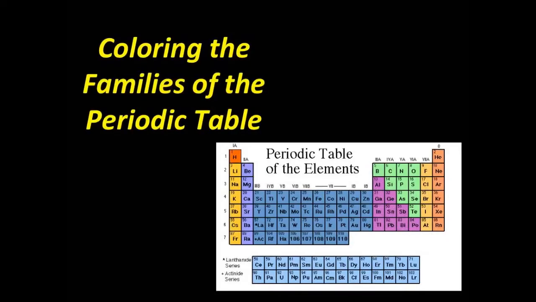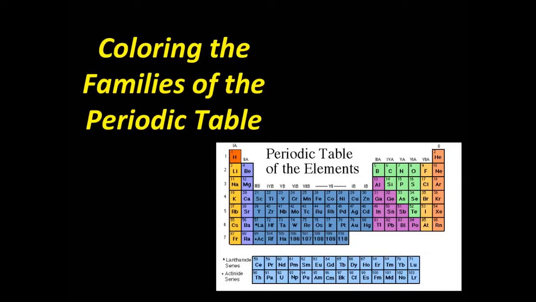Hello everybody, this is Dr. May and we're going to continue our exploration of the organization of the periodic table. We've already seen that elements are arranged in their rows and columns from increasing atomic number, going from 1, 2, 3, 4, 5, 6, 7, 8, 9, 10, etc., all the way down to 110. Increasing atomic number also means increasing number of protons.